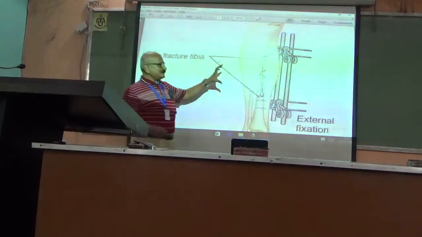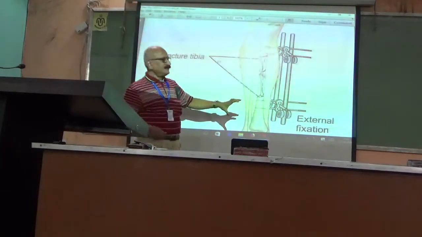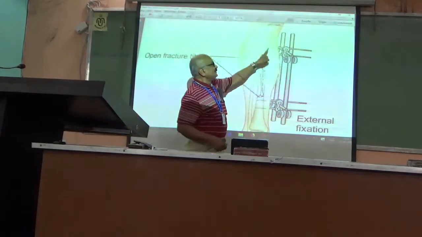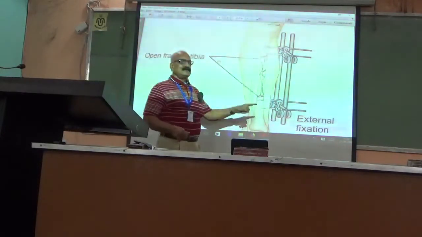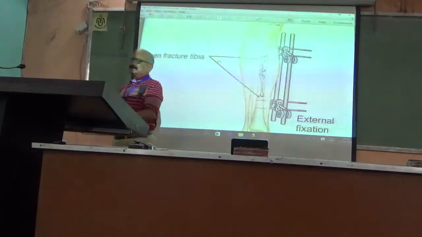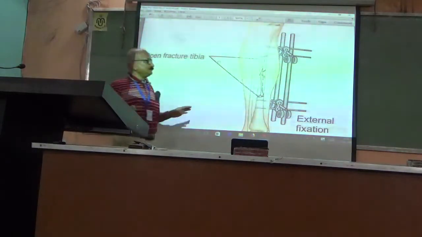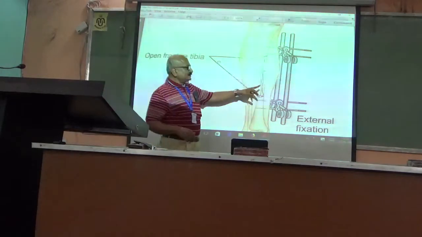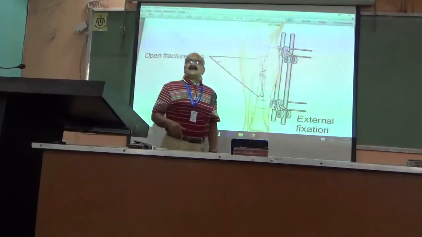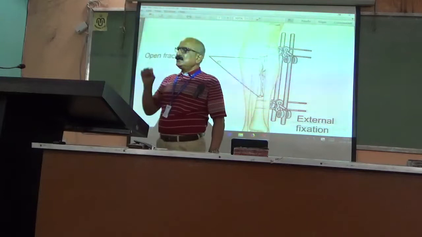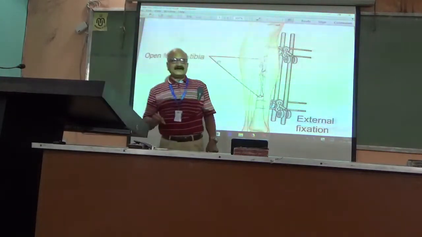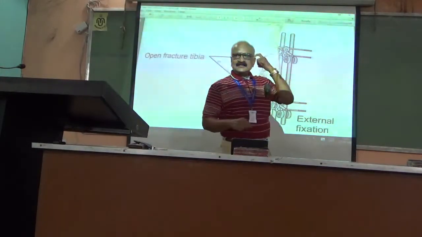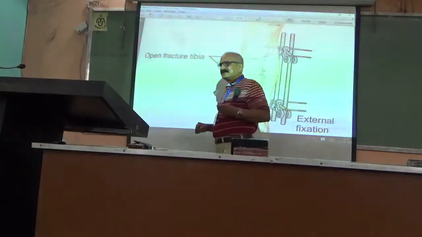And during this time of wound healing, my external fixation device is keeping the bone intact. बात समझ में आ गई? So this is the principle of external fixation. This type of external fixation is known as the AO external fixation device. AO, I told you earlier, Association of Osteosynthesis.